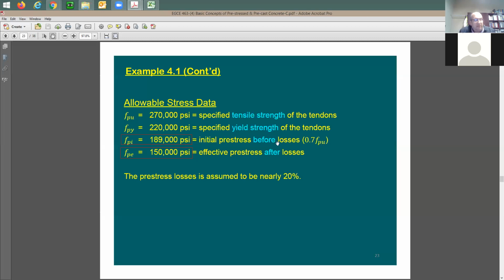So first, when you do this initial pre-stress, the concrete is not going to be at 100% of the strength. It's not going to be at F prime C. It's going to be at a lower level. And someone's going to say, why don't you wait till the concrete attains 100% of the strength? We're going to say simply, we cannot wait for 28 days strength.